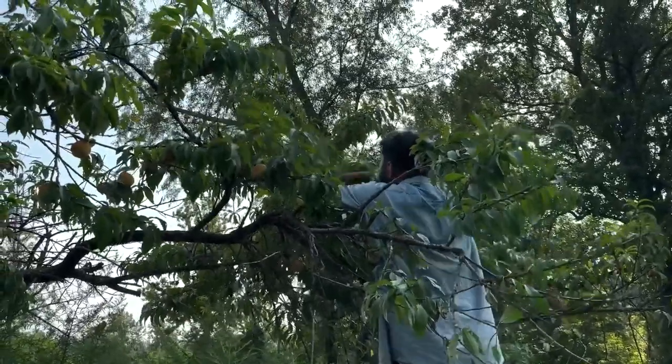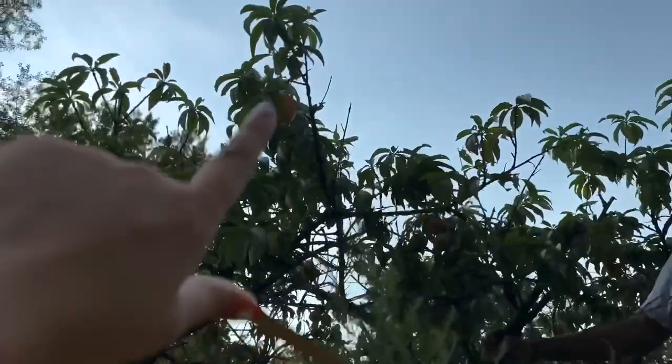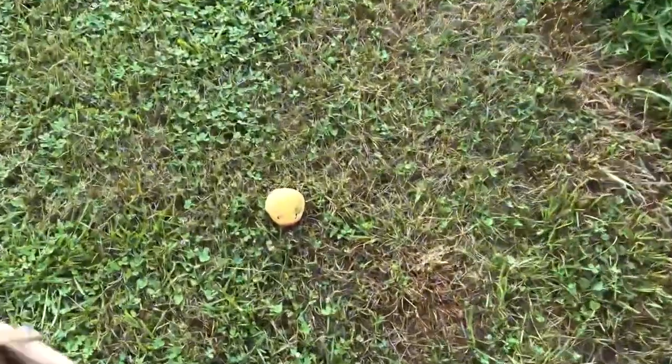Also, the peaches are in season, so I made Johnny climb the peach trees and get me the best peaches. That one, right there. You got it. Oh no!